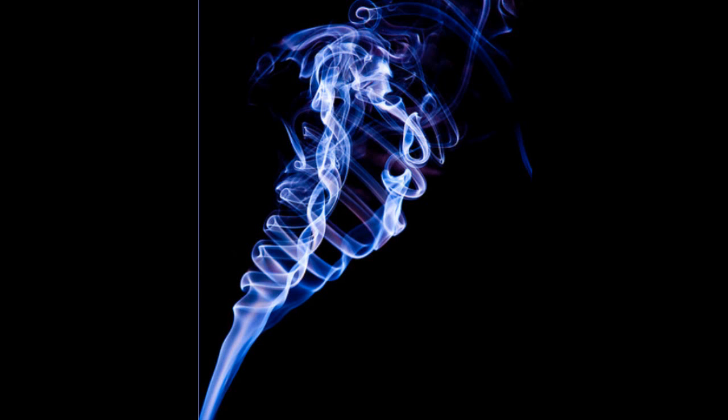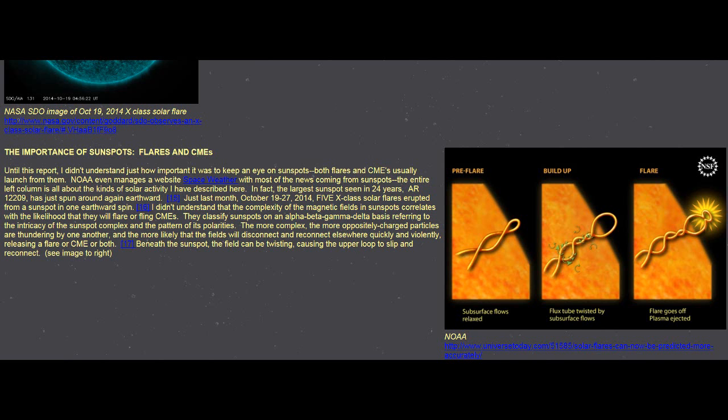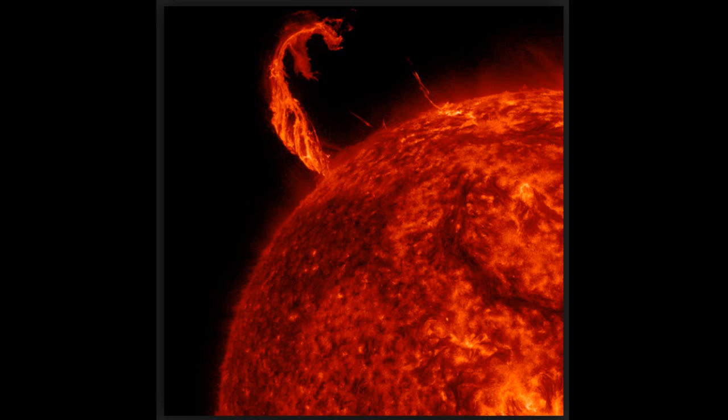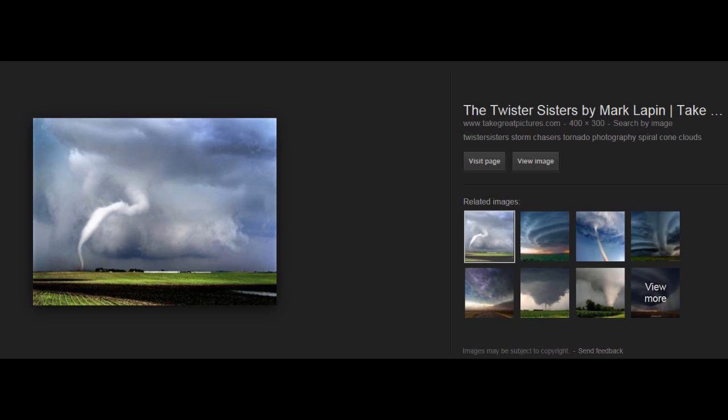Smoke. Energy from a radiation fire rises in a double helix on every single event. Falsifiable, repeatable, radioactive, or radiation energy, travels in a double helix, which is why it comes out of the sun in exactly the same way. These are compressed waves though. As you can see here, the importance of sunspots, flares and CMEs. It's a twist. They know it is, but they think matter moves on its own. It doesn't. Energy moves matter, and energy moves in a double helix.